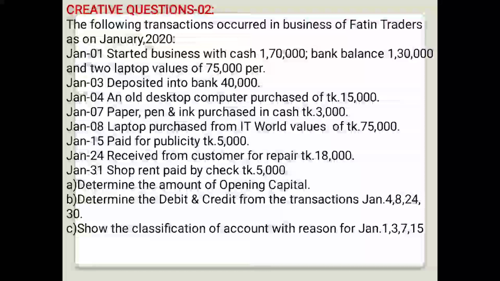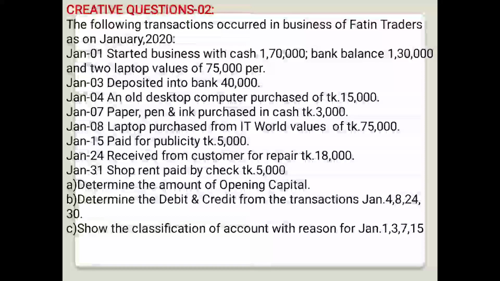We have learned in the double entry system chapter that each transaction brings 2 equal and opposite changes. One change is debit and the other is credit. At least 2 accounts are affected by each transaction. One is debit and the other is credit. Dear learners, summary of calculation of debit and credit.